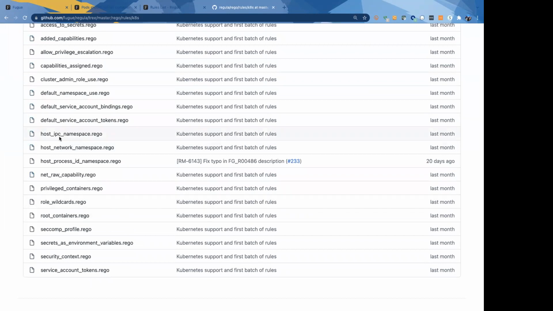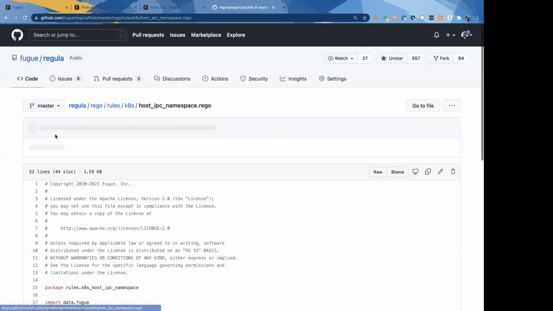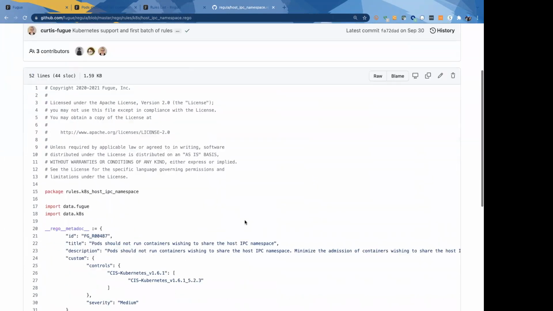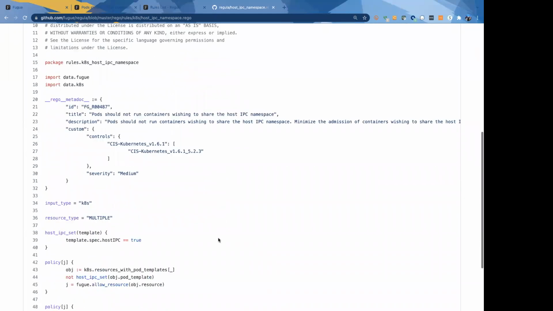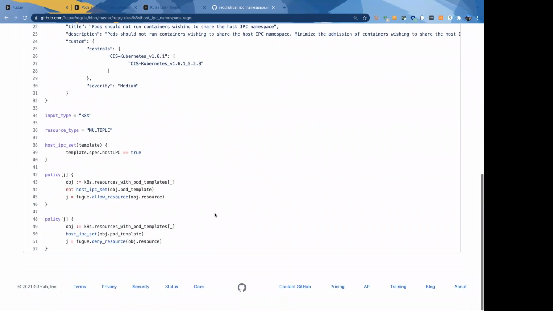So again, this is open source. You could see the structure of the rules, the way that Fugue pulls those in. What you'll see here is essentially a library that we use to structure our Kubernetes rules. And I'll show you where you can find that as well. But you'll see the resource declarations and then any sort of policy. So with every evaluation, there's going to be a policy associated with it.